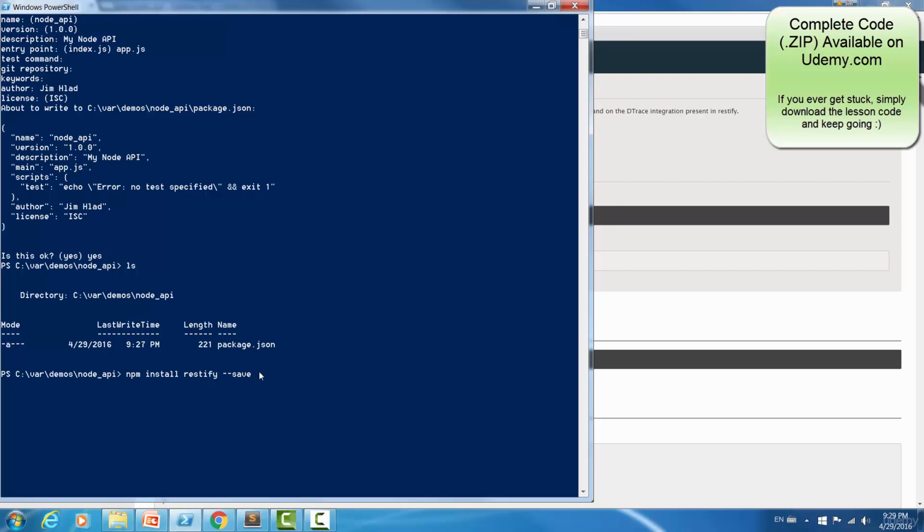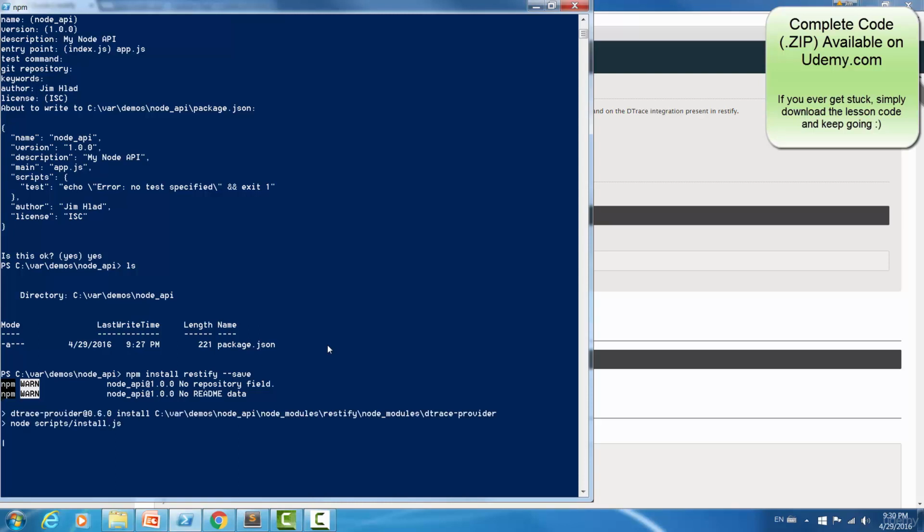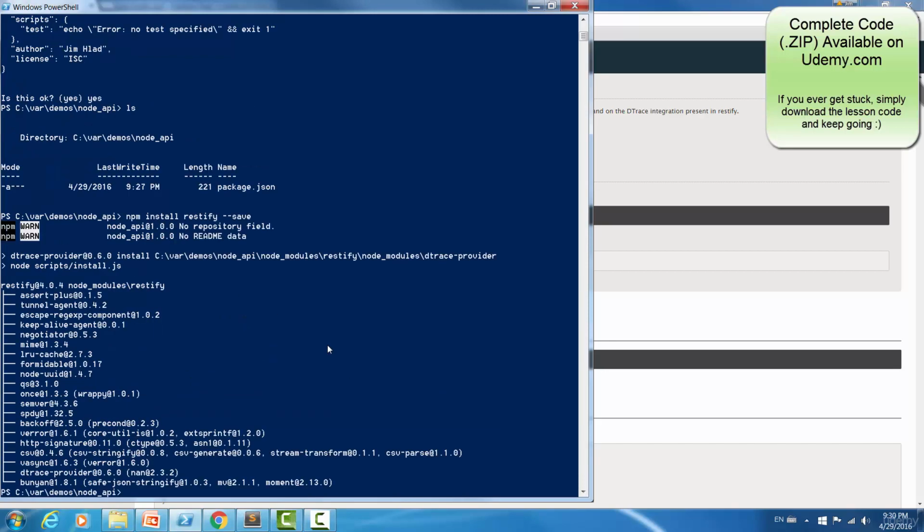Again, we'll get into a bit more later, but it's going to say that, hey, in order to run our app, which in this case is our Node API, we require that Restify package be installed in order to use the API. So let's go ahead and run npm install on Restify. npm is going to go and do a bunch of things. It's going to go online and download the actual files that we are going to need. So I'll let it go and do its thing. This is usually fairly quick, but sometimes it can take a little bit.